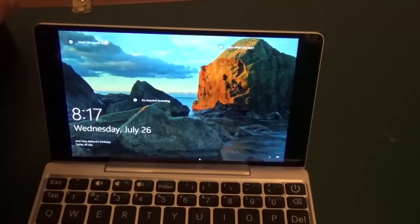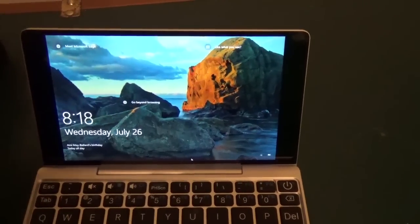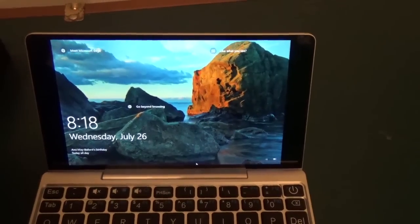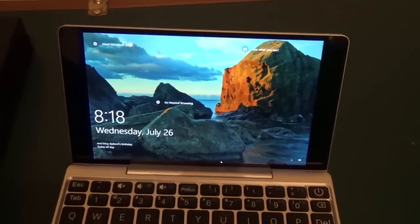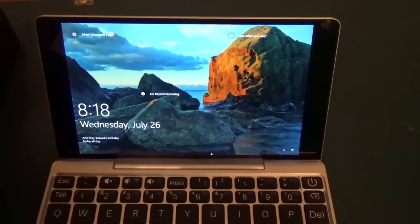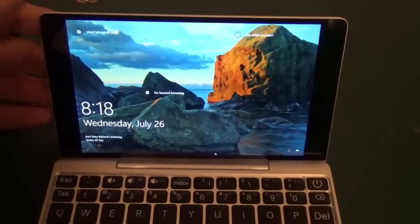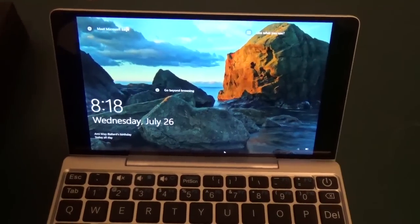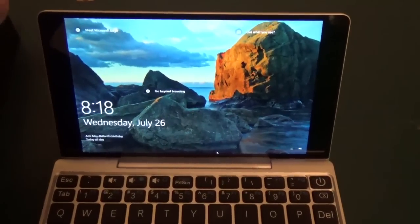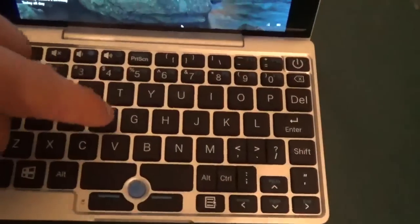One thing to note, if you happen to have a Wi-Fi password that starts with lowercase and you use the touch screen to basically tap into the password box, it will automatically make your first letter a capital in some cases. This is just at login it appears to happen. This is something I've noticed on other Windows 10 tablet devices as well. So if you're having a problem entering your Wi-Fi password, which I've actually heard a few people have had, check to make sure it's not automatically capitalizing your first letter, because when you tap in, the on-screen keyboard automatically capitalizes the first letter, and it happens even if you tap in there and then use the lower keyboard.